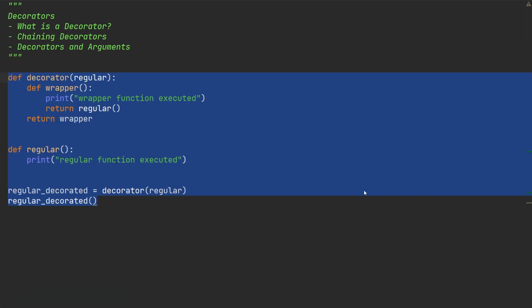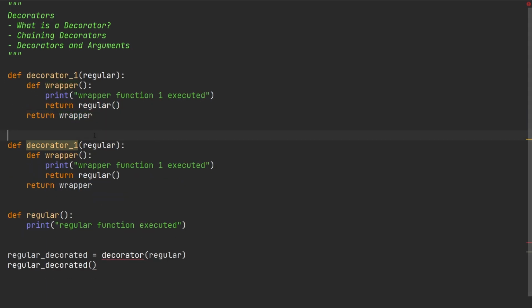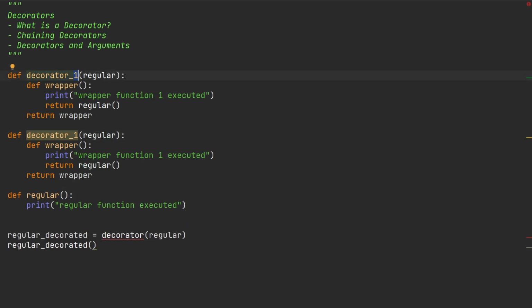The next thing I want to show you is that you can actually chain together decorators and use more than one. For the decorator function that we already have, we're going to add an _1, and in the print statement, we're going to write wrapper function 1 executed. Now let's duplicate this decorator function, but now we're going to add an _2, and in the print statement, we're also going to write 2.